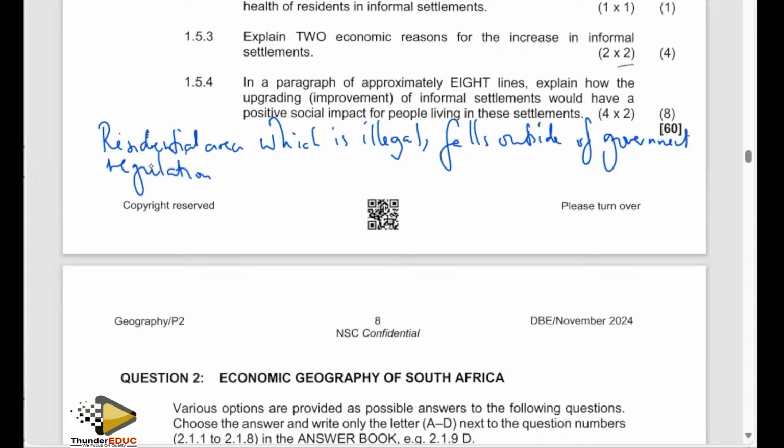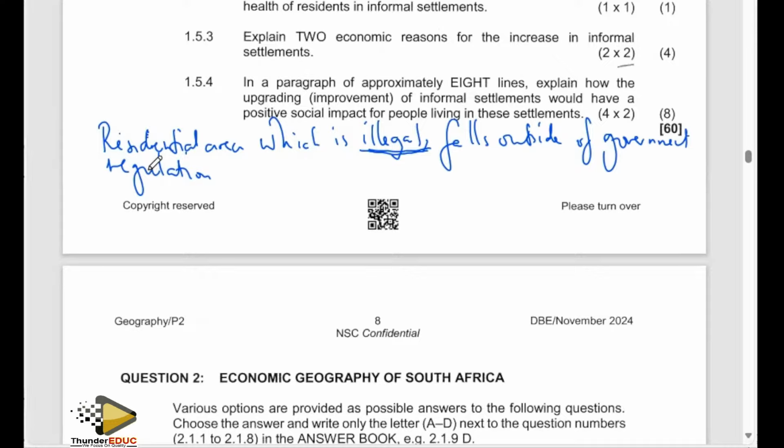Right. The key aspect here is the settlement is illegal. Illegal in the sense that it was not planned for. The government did not decide for the establishment of such a settlement. It is people illegally settling themselves or occupying privately owned lands or state lands and establishing a residential area for themselves. That is an informal settlement. Maybe you can also further describe the nature of the structures, which are predominantly made of temporary and cheap material, like zinc, wood and plastic. That is typical of most informal settlements.